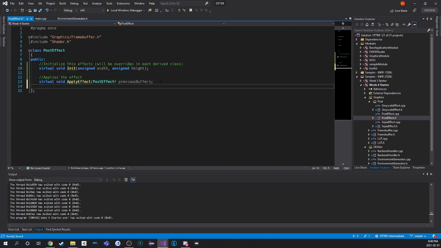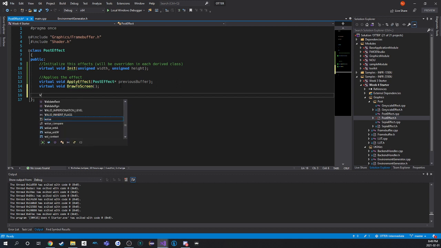Because all that this is, is just in case you ever write an effect that it's impossible to draw to screen the natural way. 9 times out of 10, I don't think in any of the effects that I've written with this system, I have ever had to override draw to screen. But it is there as an option.